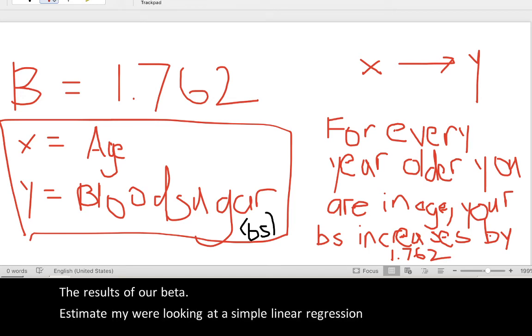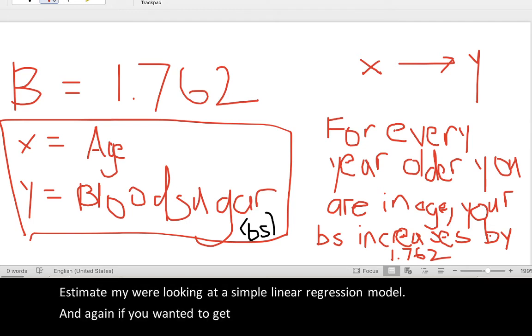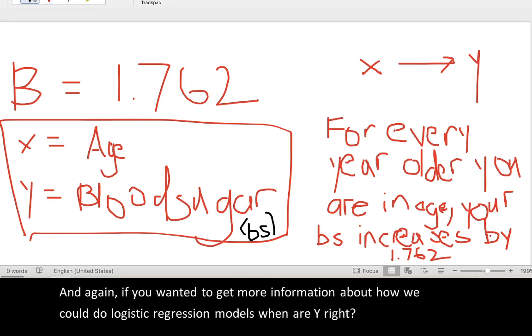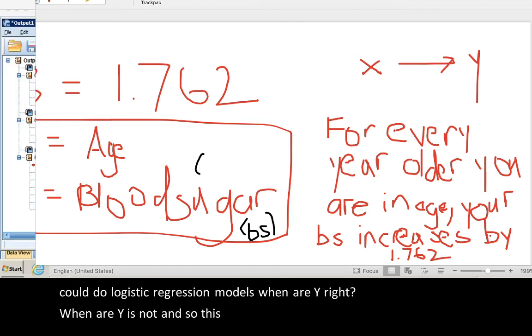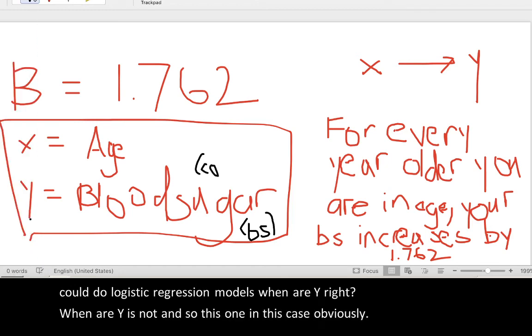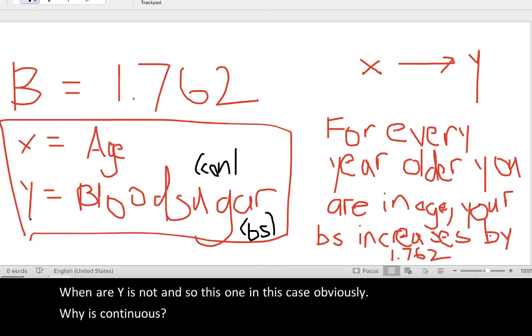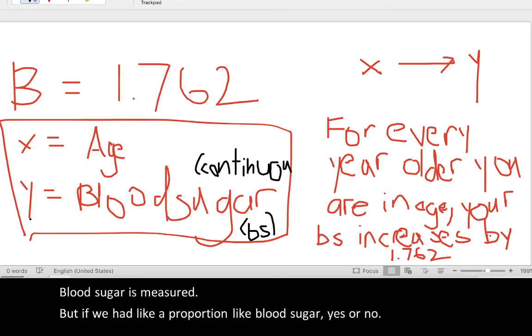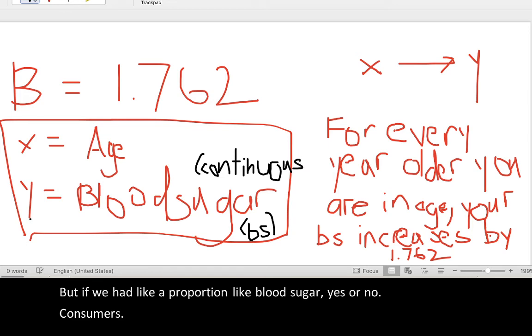Again, if you wanted more information about how we could do logistic regression models, when our y is not continuous, like in this case, where y is continuous, blood sugar is measured on a continuous scale. But if we had a proportion, like blood sugar yes or no, then that would require a different analysis.